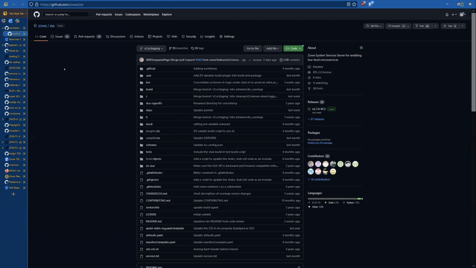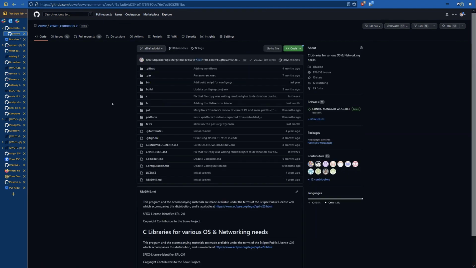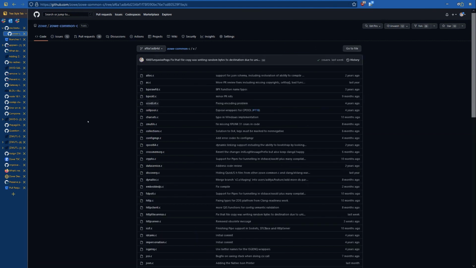It's the repo that has the top level features that you can get your hands on in the form of servers. But it depends upon the zowe-common-c repo, which is a repo of libraries that can be used for those servers or many other things.